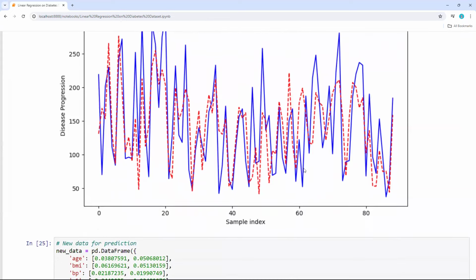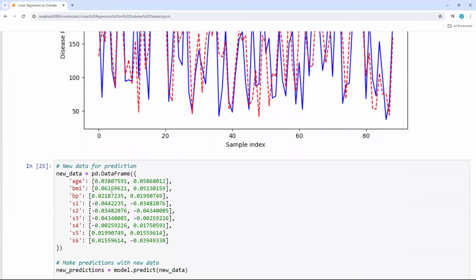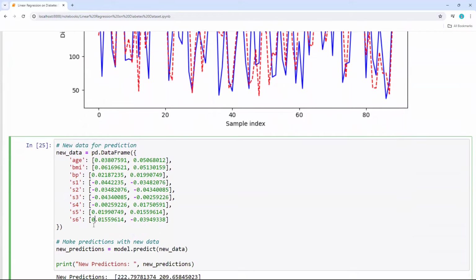And if I wanted to test the model, I fed the raw data, I trained the model and also tested with the sample 20%. So I wanted to test the model with a new data set, which is not included in the original data set, so that we can see how the machine is predicting. So these are all my new values. For age I'm giving these data, and BMI, BP, S1, S2, S3, S4, S5, S6. These are my input features. Based on these input features, I wanted predictions, the disease progression.